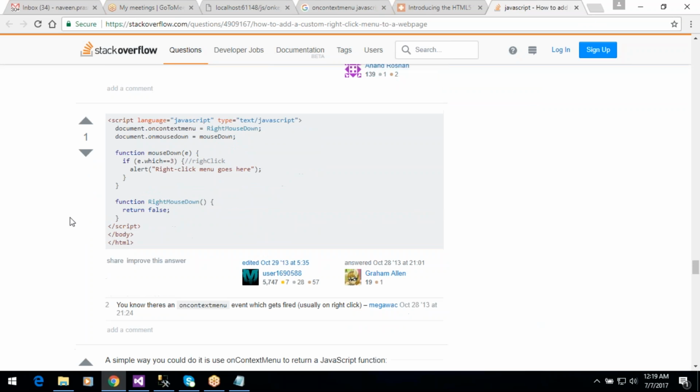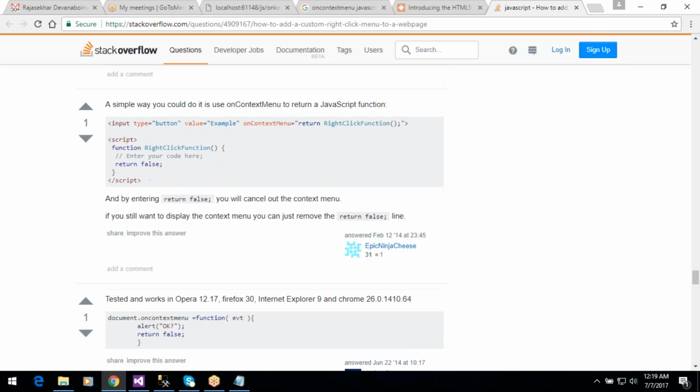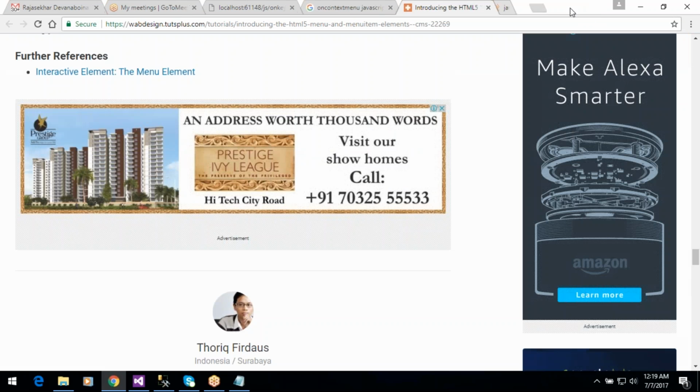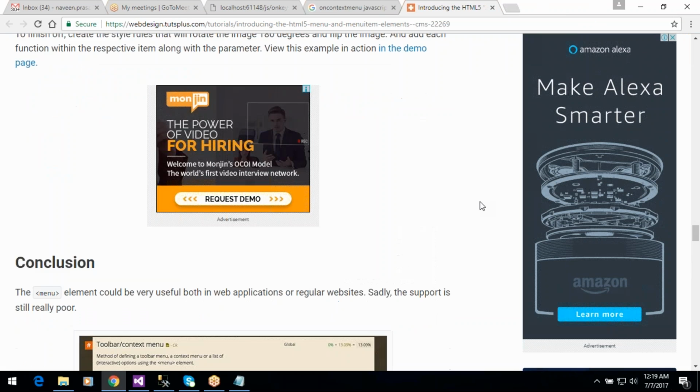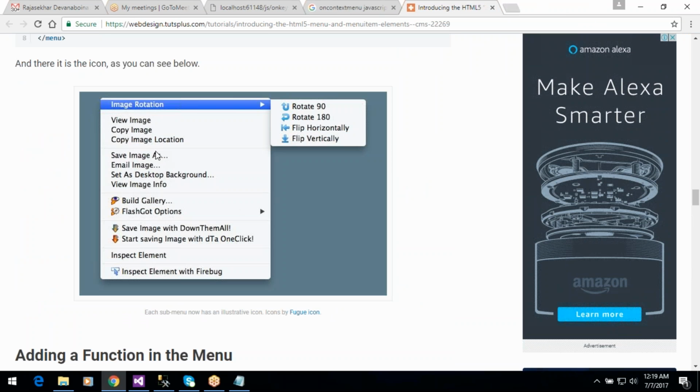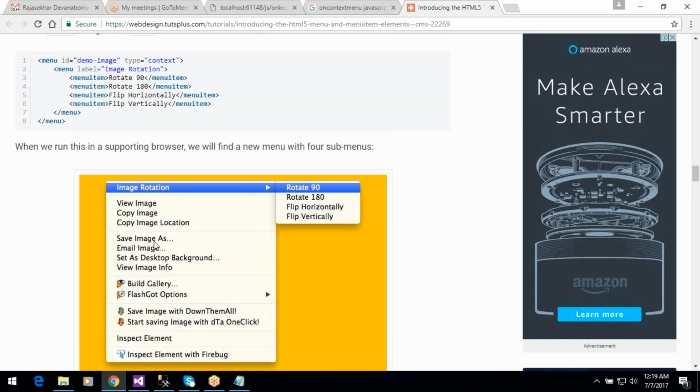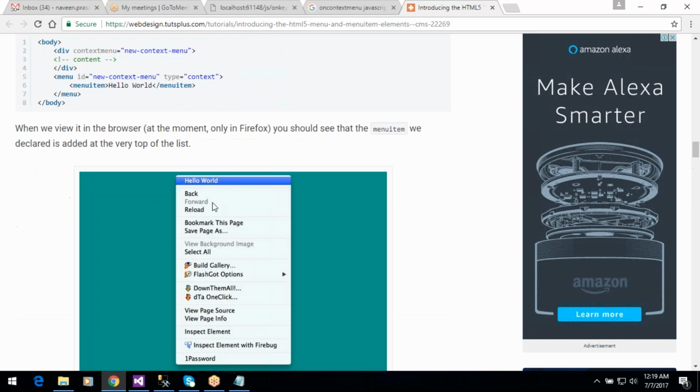Here a number of examples are there. So this is the best example. You can design it like this.